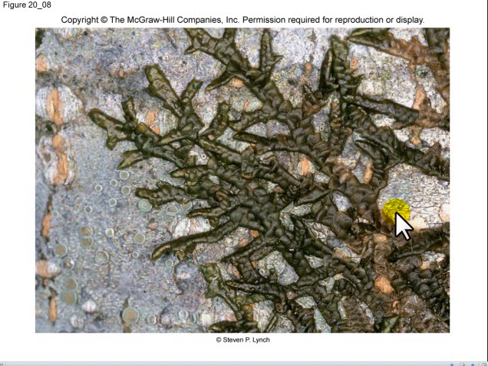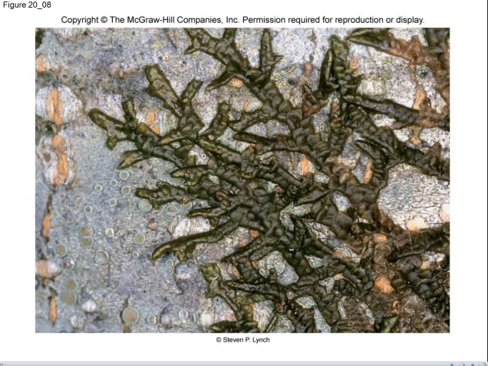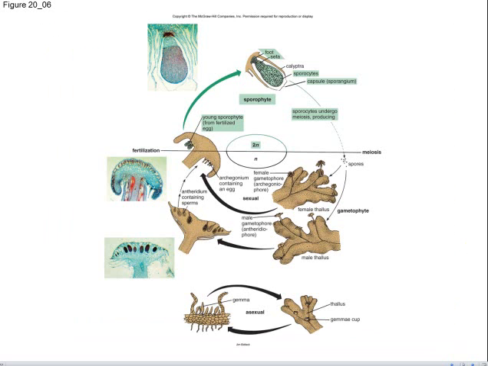Anyway, Marchantia is a plant, a plant that forms kind of a little ribbon-like plant body called a thallus. I'm not going to ask you that, but the general term for an undifferentiated plant body like bryophytes have is a thallus. And so, the Marchantia life cycle, this picture from your book. The prominent generation is, again, the what? The gametophyte. We were just looking at a gametophyte a moment ago. That's the gametophyte generation. And first we're going to take a little look at the asexual reproduction of Marchantia.